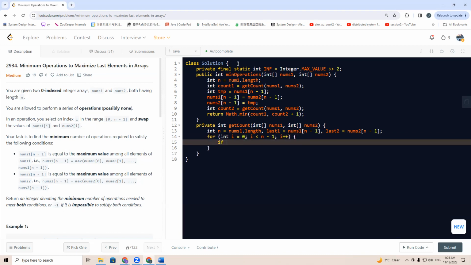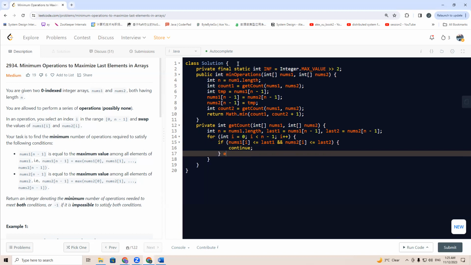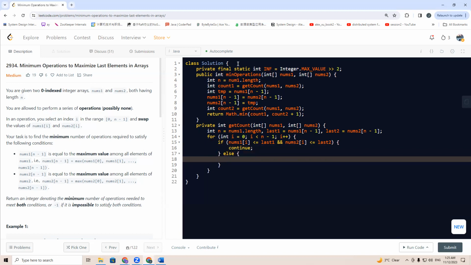So we'll say if it satisfies the condition that nums1[i] is smaller or equal to last1, and nums2[i] is smaller or equal to last2, right? We just continue. We don't need to swap. Else we need to swap.